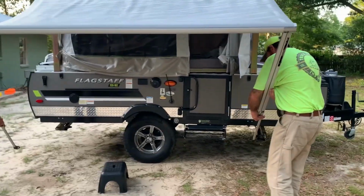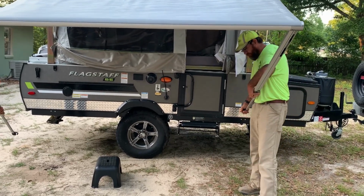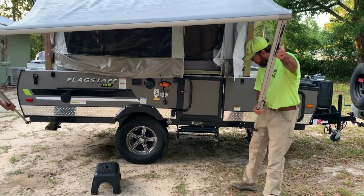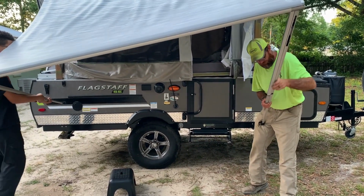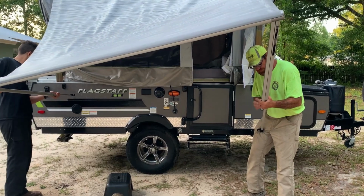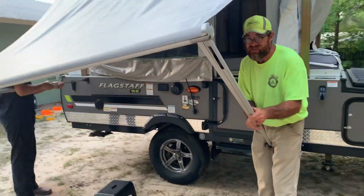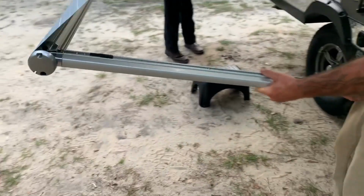Got two left hands down here. Where's it at? Oh, here it is. There's also another detent ball on here. You might have to squeeze it in with your thumb. There we go. To collapse it a little more. There we go. All right.